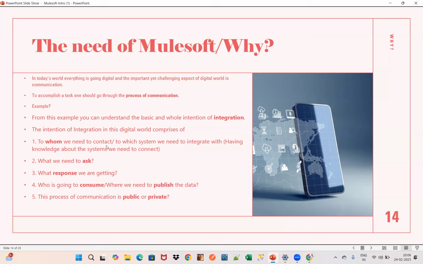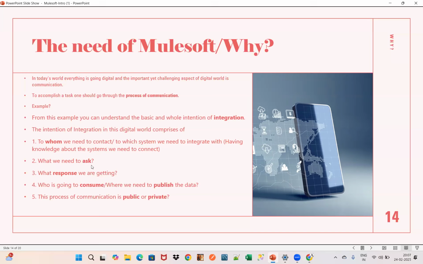It says to whom we need to contact, or which system we need to integrate with. Whenever a user sends a request, he may not know the details of whom he needs to contact. But when he sends the request, he is actually connecting to a railway database.